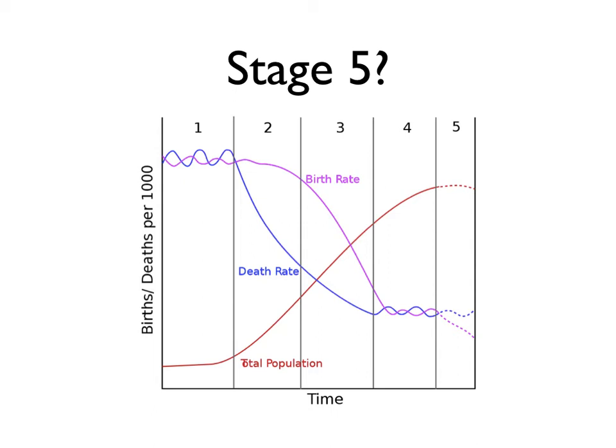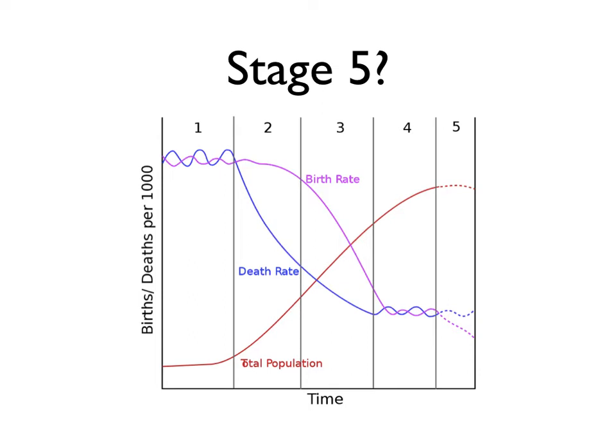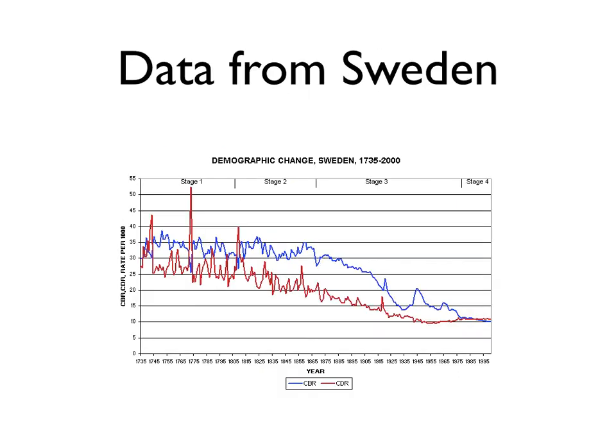And then of course it's anyone's guess what's going to happen next. So really we are in a stage 4. In most countries of the world right now, death rates have dropped. Birth rates are just starting to drop or have already dropped. So this stage 5 is really an adequate picture of the future for humanity, although we don't quite know what's going to happen. So here's a real live graph of the demographic transition.